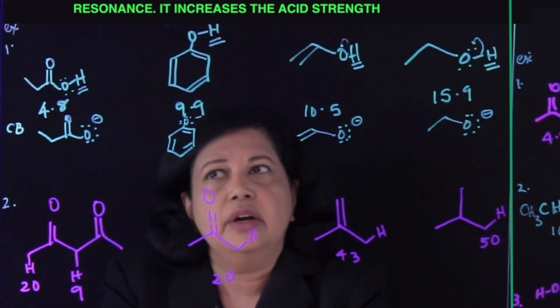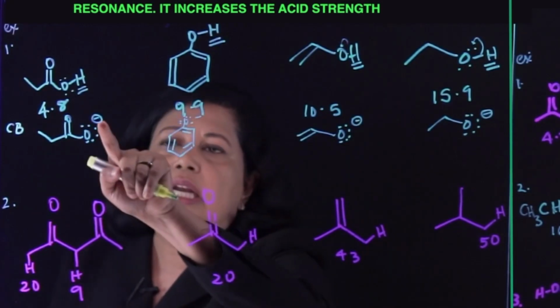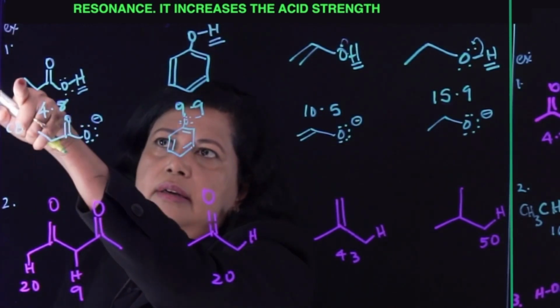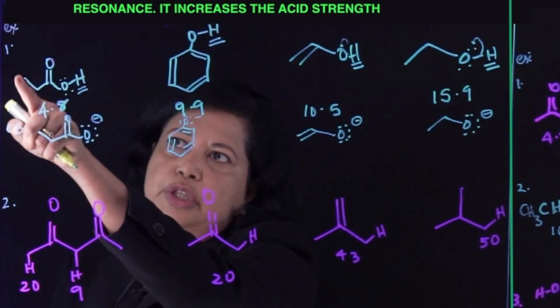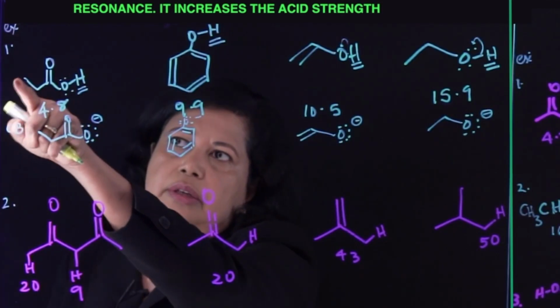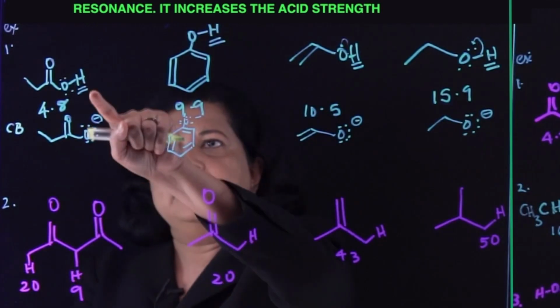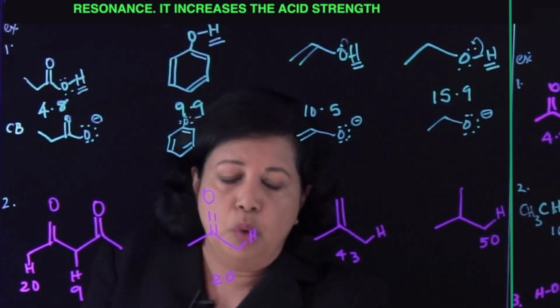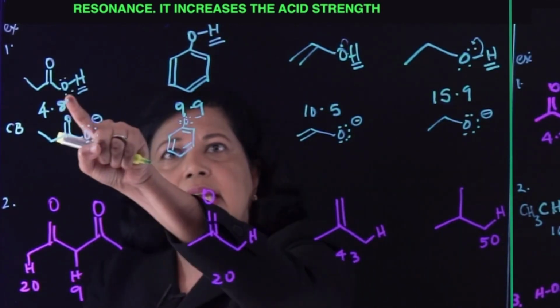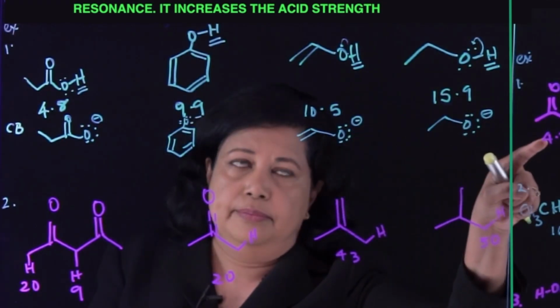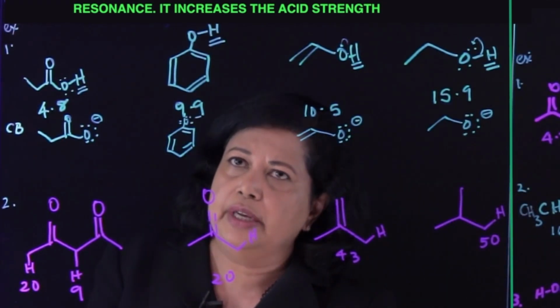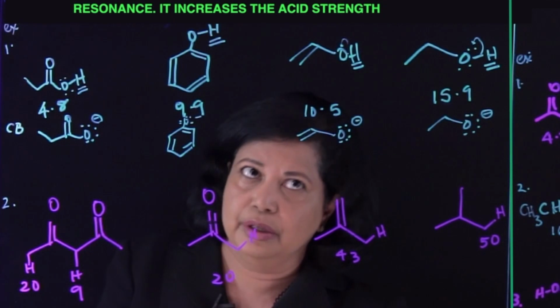Now, having it on an oxygen is definitely a lot better than having it on a carbon, which is why we're not even mentioning the pKas of these, because these are going to be, especially this one, pretty high. But the reason why this is so much lower is one, element effect, but in this case the element effect is the same. So there must be another effect in addition to that, all right?